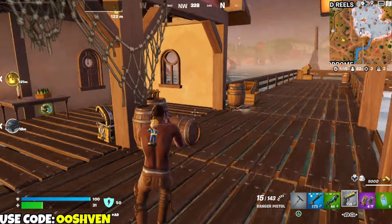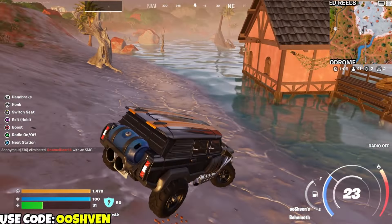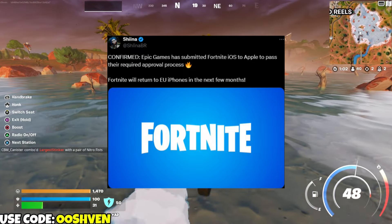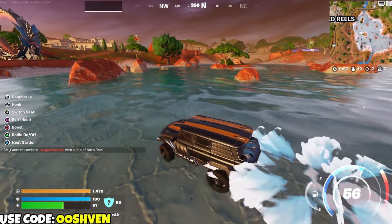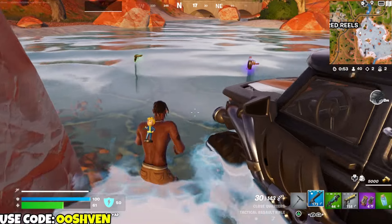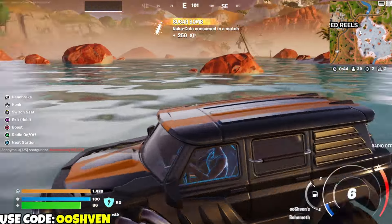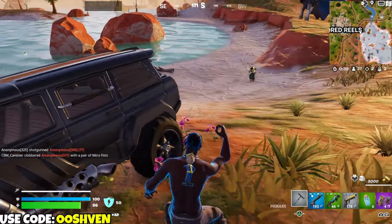We have some updates on Fortnite coming back to Apple — Fortnite coming back to iOS. Epic Games has officially submitted Fortnite's iOS app to Apple to pass their required approval process. Fortnite will return to EU iPhones in the next few months. It should be happening before September, I think — that is my prediction. I would say September or October around that date.